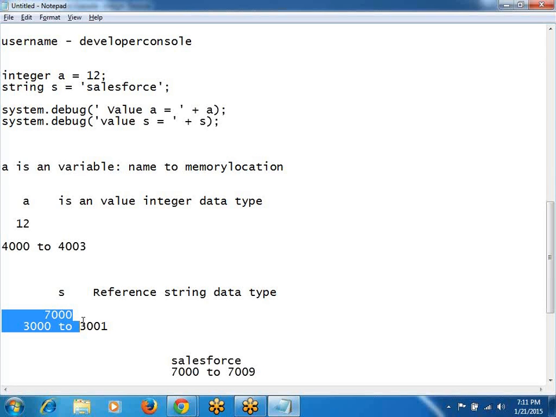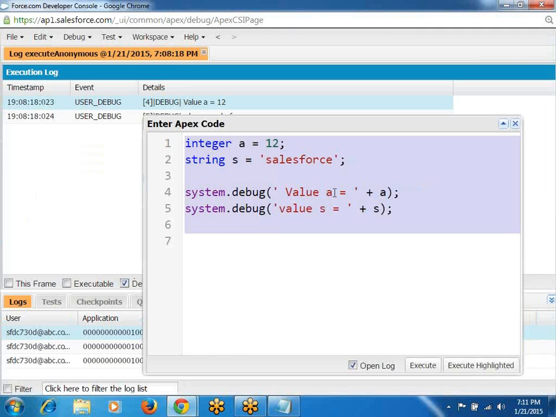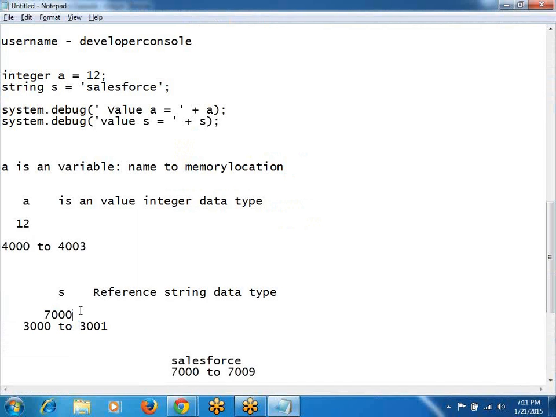When you say system.debug value A, it prints 12. Value at S, it won't print the address. If you print the address, what is the use? No use. But as a programmer, we should know internally how data is stored.